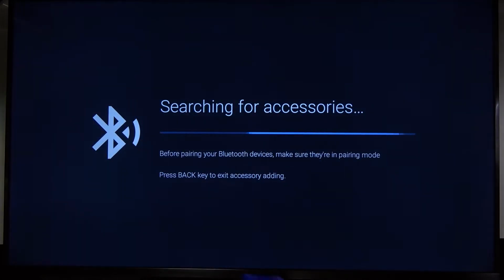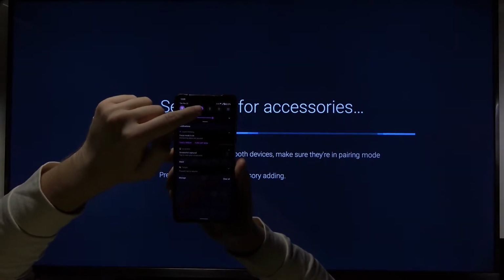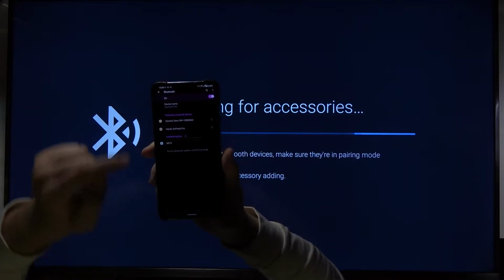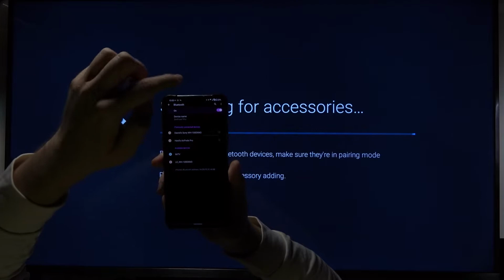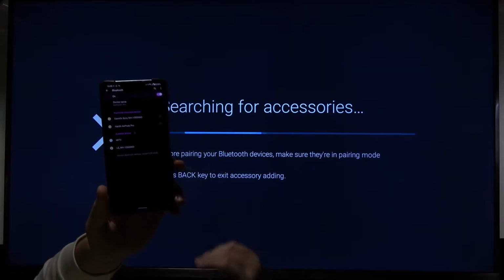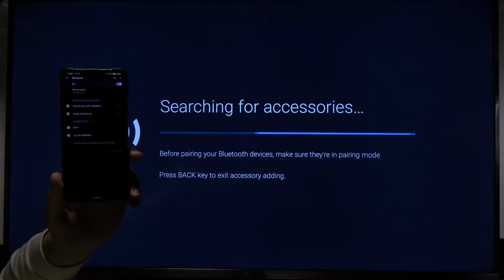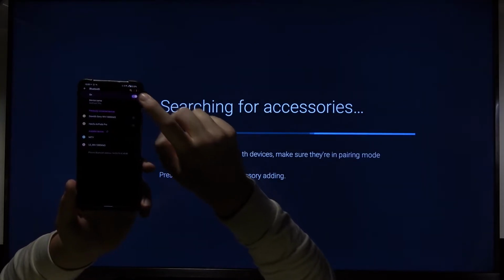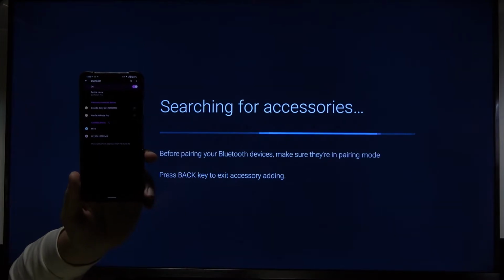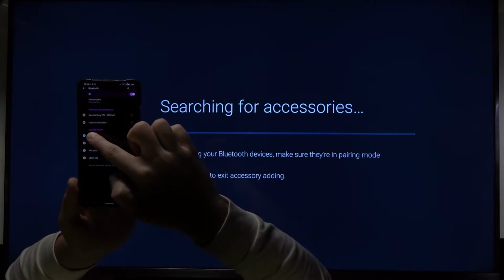Next, you have to grab your Android phone, just like that. Enable Bluetooth. You can make it by tapping on the Bluetooth icon on the shortcut list, but also you can enter for these options and click on the switcher to enable Bluetooth feature. As you can see, our Mi TV appears right here. We can also click here and perform the refresh of the list to be sure that we are here, but basically you have to select your Mi TV.